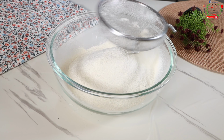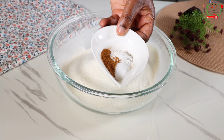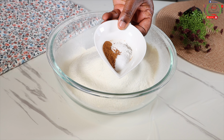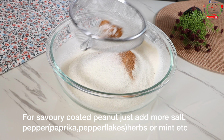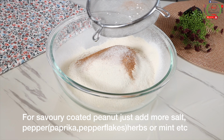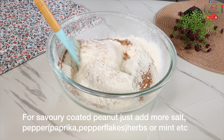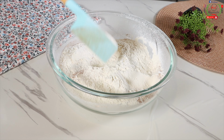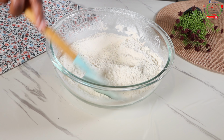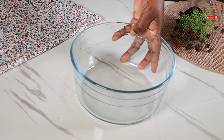I will also bring in a combination of nutmeg or cinnamon together with vanilla sugar, and I'm using the powdered one. Also, I have salt. I'm going to pass everything through the sieve and have it properly sifted. On the screen, I have written out that in case you want to infuse some peppery type of spice into it, you can just do that. Combine everything to be evenly distributed and set aside.